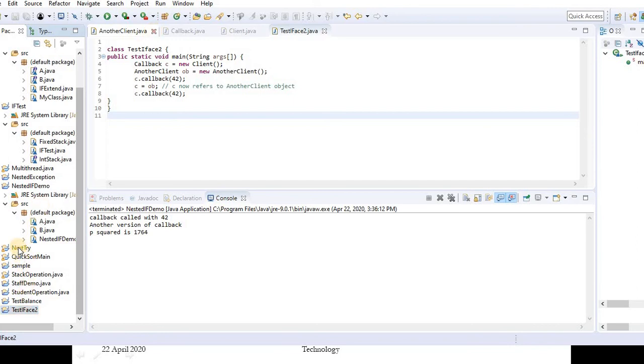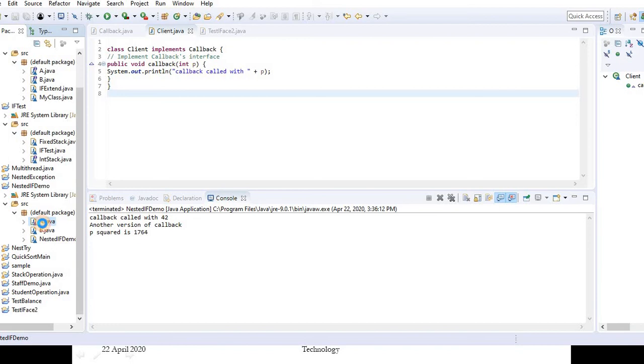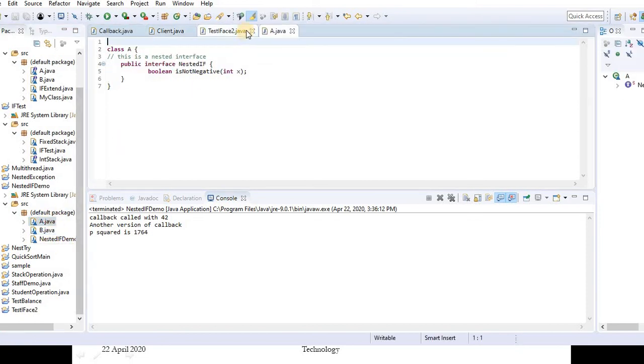See the class nestif demo. We already defined it. See here, nestif demo, correct? I have three classes. One is class A. Then within this class A, I have this interface here, nested if.